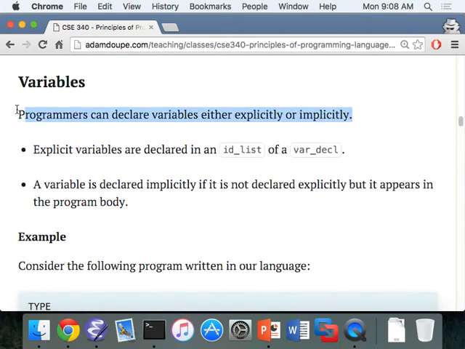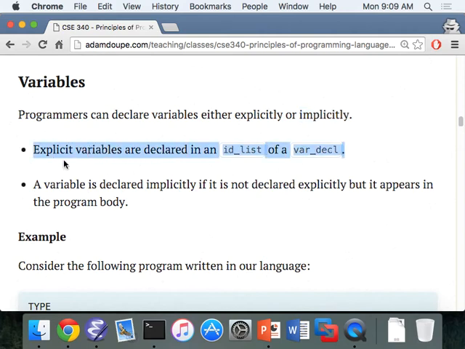The same thing with variables, right? This is another cool thing. If you've programmed in Python or Ruby, and I think JavaScript does too. No, you have to declare things with var, otherwise it's considered global, I guess. It kind of has it, but anyways. Variables can be either declared explicitly. So what does it mean to be declared explicitly in general? You define it, right? There's a declaration that says, I'm going to use some variable foo. Implicit just means that when the program sees the usage of some variable foo that hasn't been declared, it creates a new variable for that. It assumes that that is a new declaration of a new variable. So explicit variables are declared specifically here. Otherwise, it's implicit if it's not declared explicitly but appears in the program body.